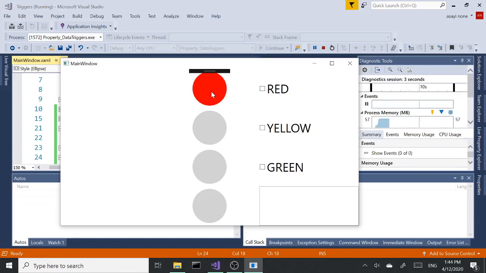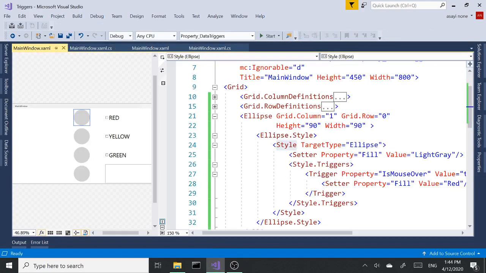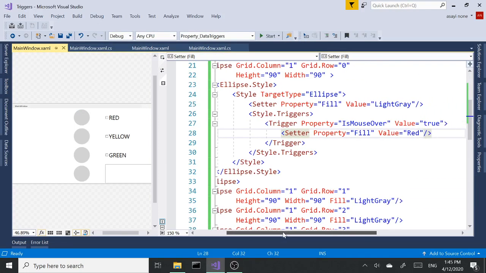And it's working. Okay, so when the condition is true, which means the mouse is over the ellipse, it changes its color to red as we want. Okay, so that's a property trigger.